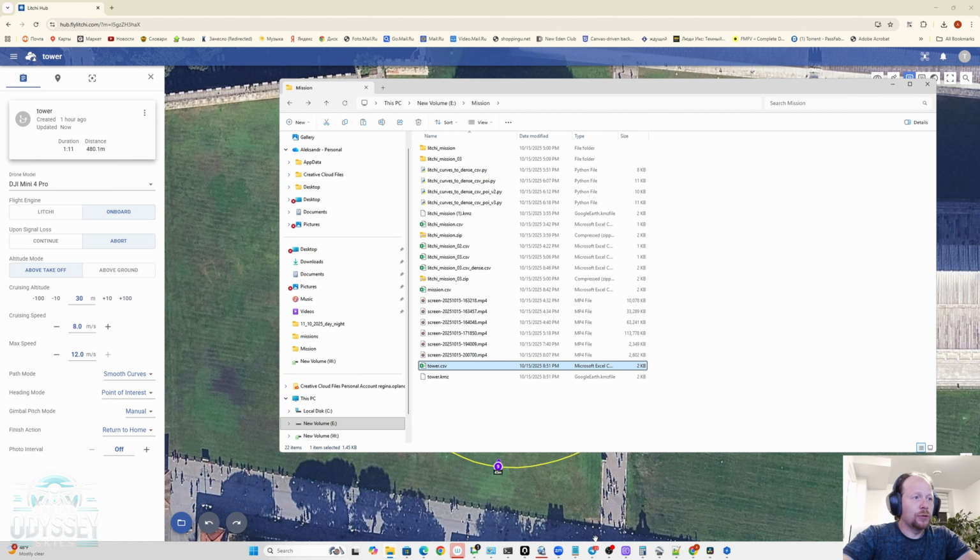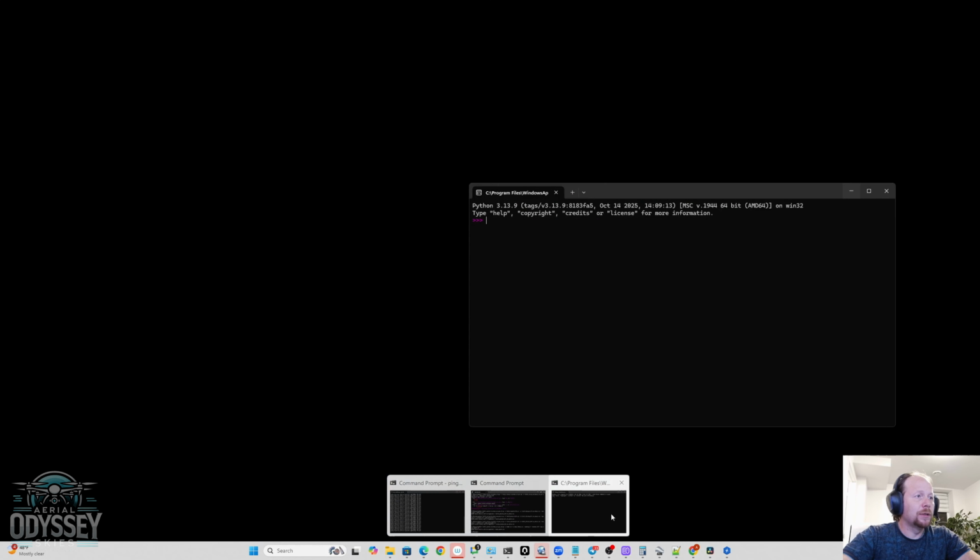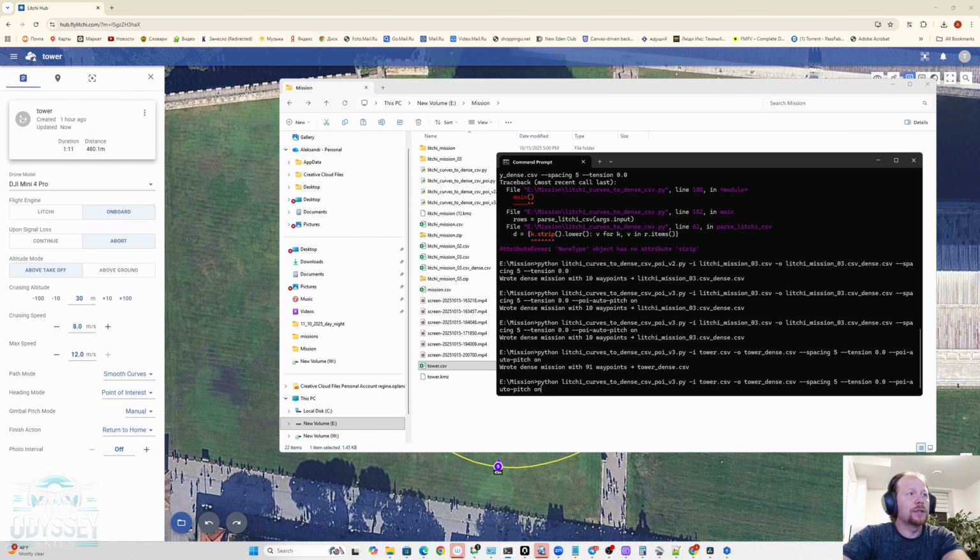Now let me show you the Python script command over here. The way it works, you specify the path to your Python script, which I will share. Then you specify your input CSV file, output CSV file, and then you also have spacing, tension, and point of interest pitch, which can be on or off. The tension is the Catmull-Rom interpolation, so leave it at 0; you don't have to touch it.